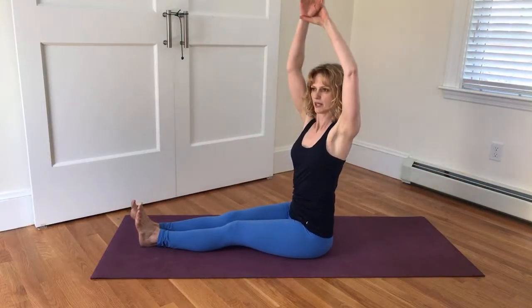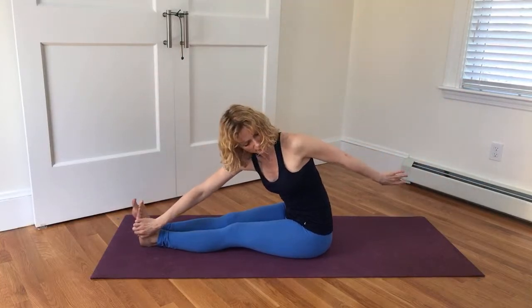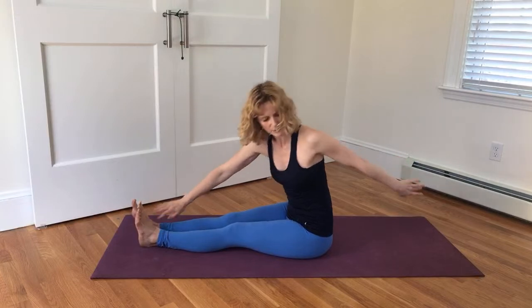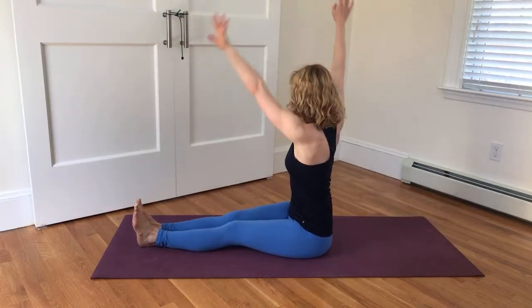Twist, lift your arms, and go into the twist while you bend forward. Last one. Twist and lift, and then go into the saw.